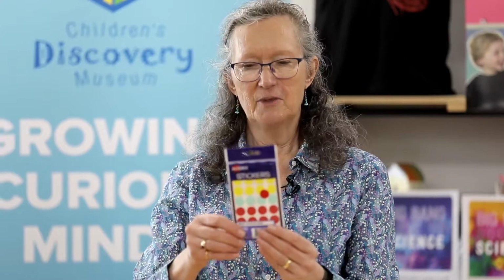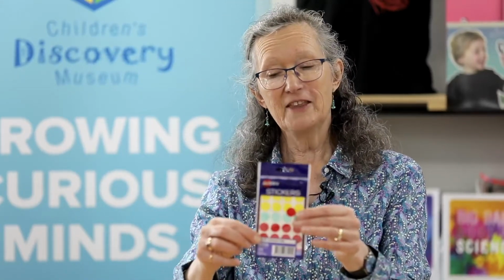Now, something that I've managed to find in my supermarket were these stickers, which we'll be using when we make graphs. So you don't have to use the stickers. It makes it very easy to plot the points by using the stickers, but on the graph you can just colour in a dot. So if you can get hold of these and you'd like to, then that's great, but if you can't manage that, there are other things you can use instead.